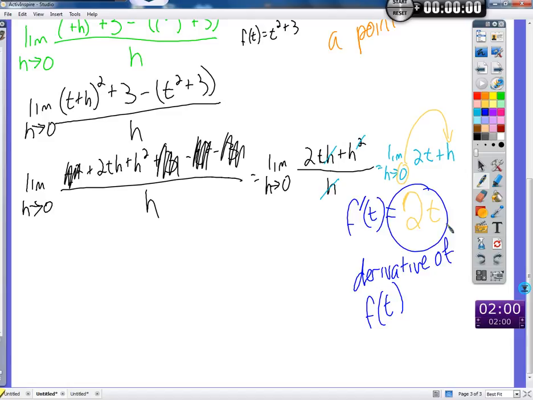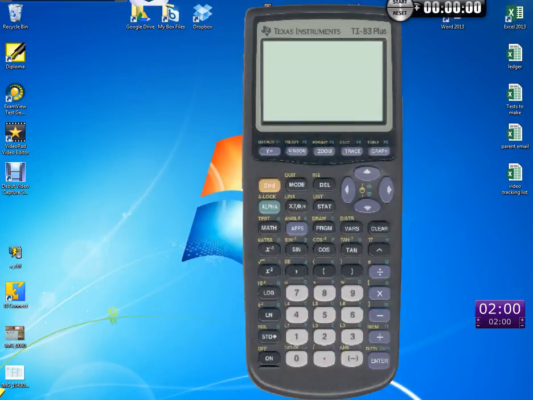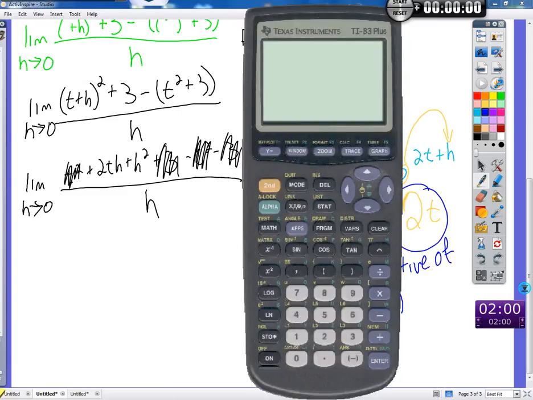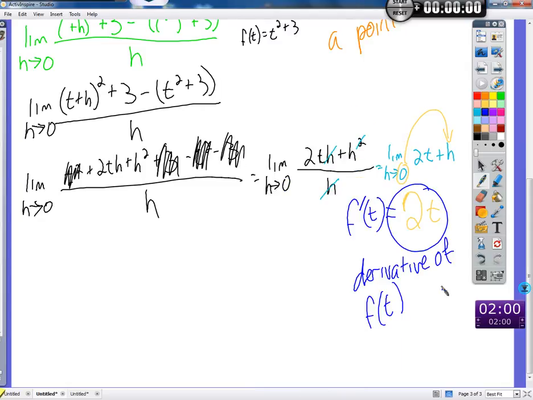Okay. Well, so now we want to know the slope at 6. What's the slope at 6? 12. It's 12. That fast, you know the slope at 6. We're going to come over here and just go out to normal. That's way out here. What's the slope at 3? 6. Slope of 3 is 6, slope of 2 is 4, slope of 1 is 2. So simple, so amazing that we can find a function that tells us the slope of the original function at any point, and it's as simple as just multiplying that x value by 2.